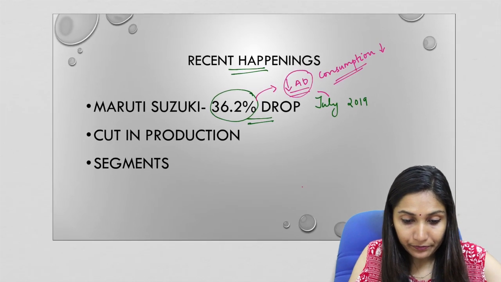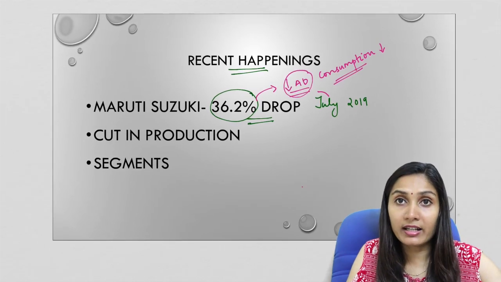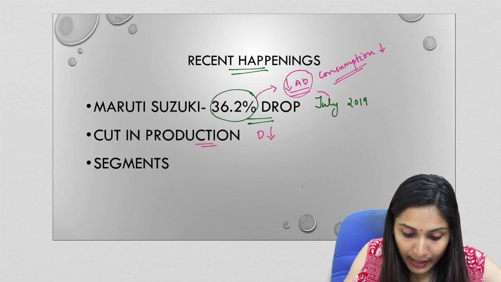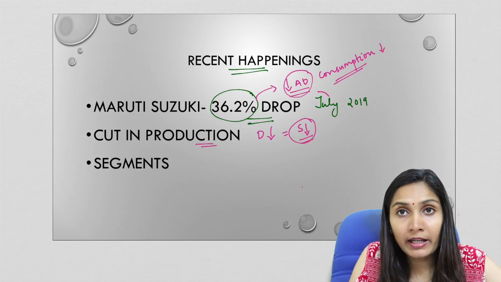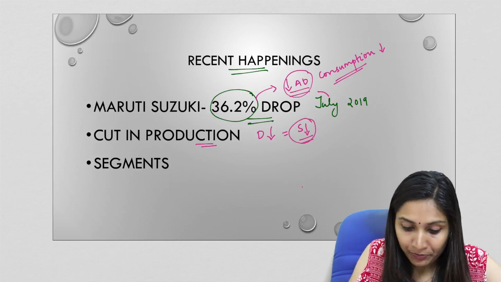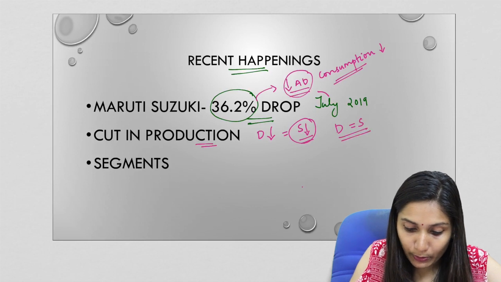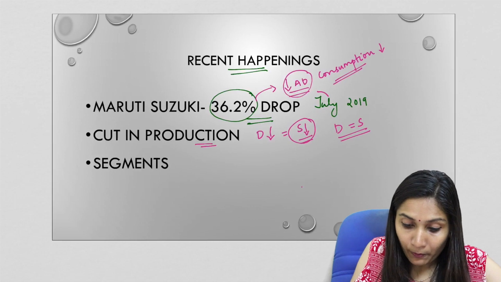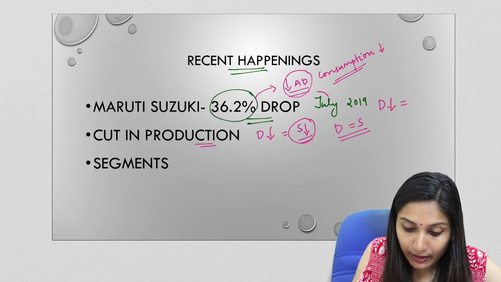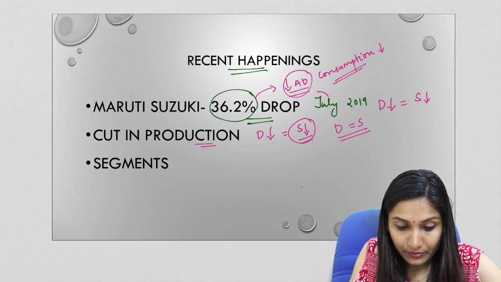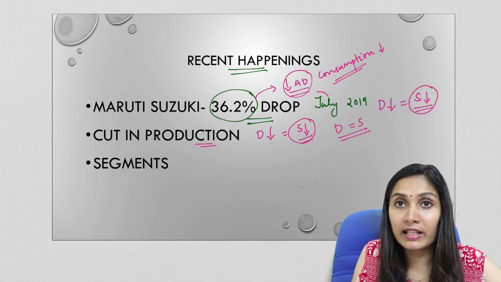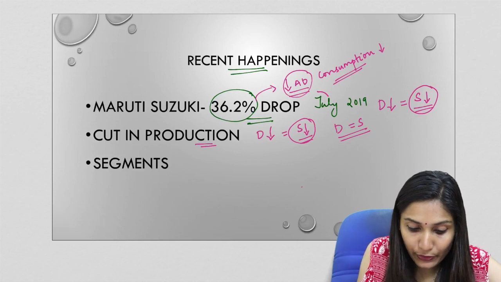Now, secondly, the manufacturers are going for a cut in production now. It means that due to the decrease in demand, the supply is also now coming down. This is because in order to maintain equilibrium in the market, the demand and the supply have to be equal. That is, aggregate demand has to be equal to aggregate supply. Now, when there is lesser demand in the market, the production will also come down. This means that the supply will be reduced in order to meet only the demand. So this will have huge implications.